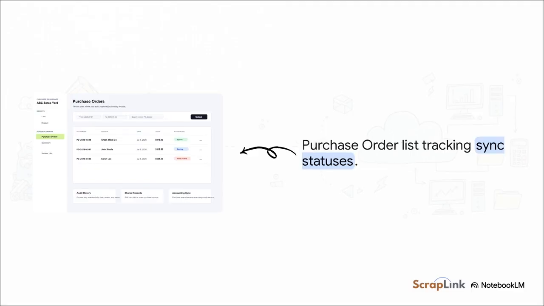Once created, these records populate the purchase order list. Think of this as your master ledger. From here, finalized records can be printed out, shared directly with vendors, and prepared for sync. You can clearly see the accounting status tags right on the screen, like synced, syncing, or needs review. It makes managing the flow of data into your separate accounting platforms incredibly transparent and easy to track.